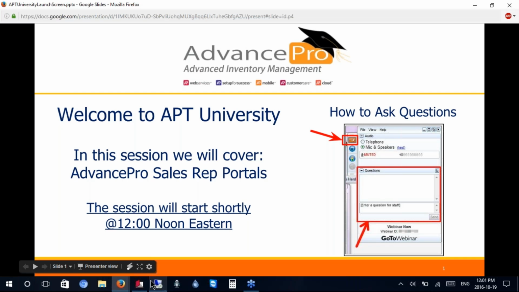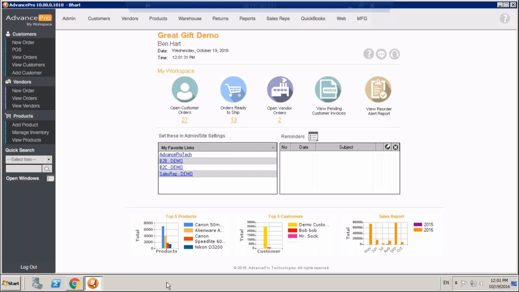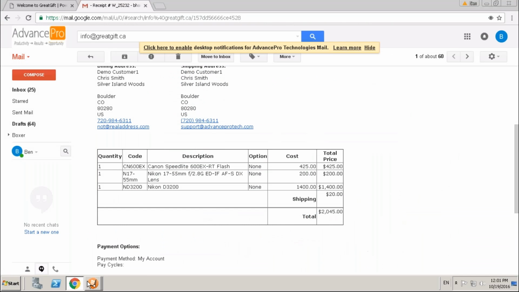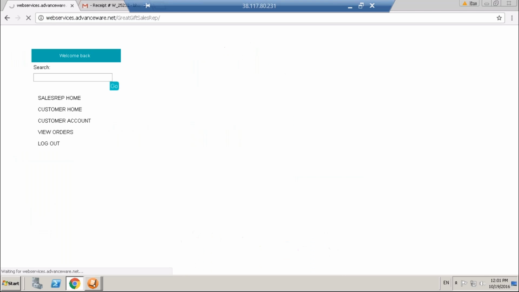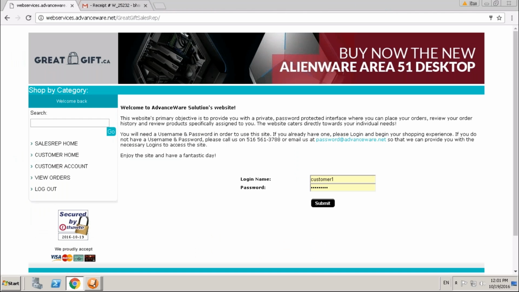Today, our focus is going to be working through the exact details of working with the Sales Rep web portal. It's really designed around streamlining the internal or external sales reps or external managers so that they can manage their customers and so that they can actually go ahead and make orders on the road, take a look at their commission reports, search inventory, view customer price lists, etc. So we're going to go ahead and log in as a rep today.